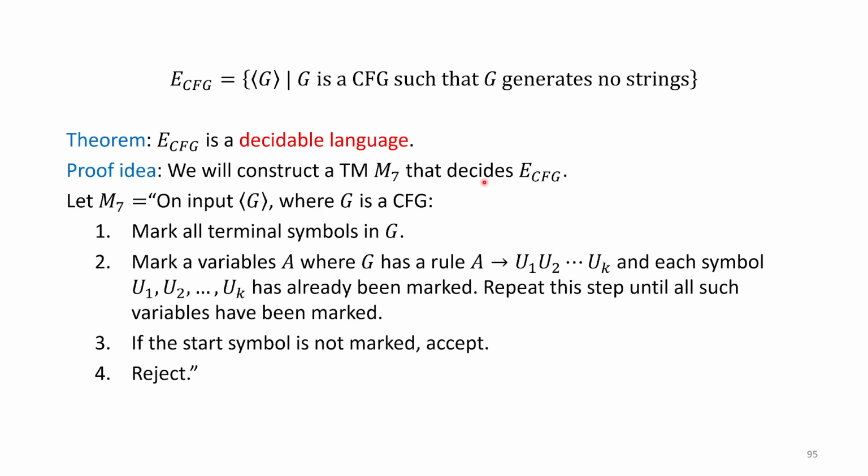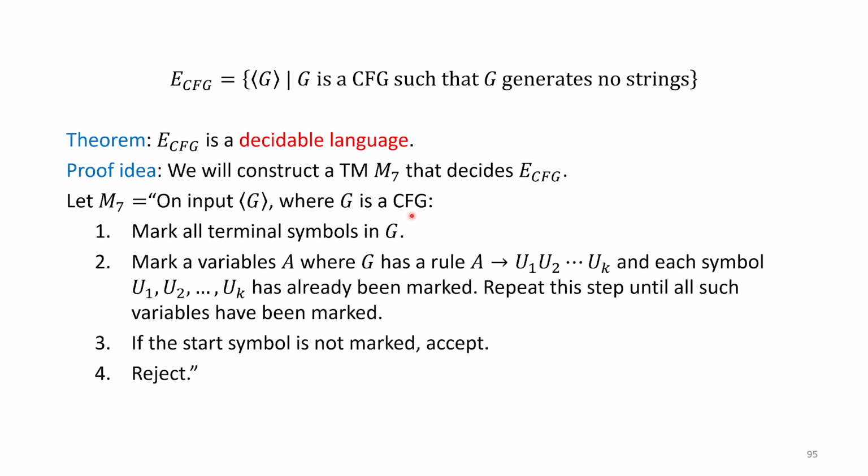Okay, now actually this might be kind of easy for a human to do, because usually what that means is the grammar consists only of a loop, like S goes to S, in some way that it generates nothing at all. And there obviously can be complex ways that you can have loops that are not immediately detectable by humans. But if we were doing a human to detect this, we'd probably just be like, hey, is this only a loop? But we want to encode that idea in our machine here.